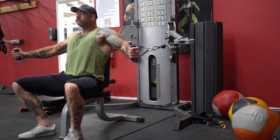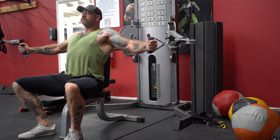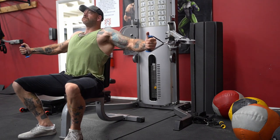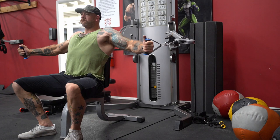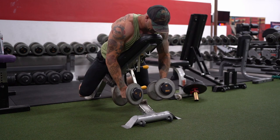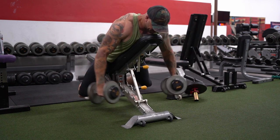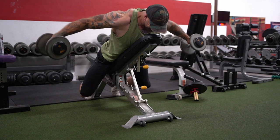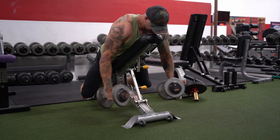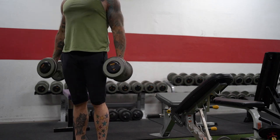Moving on, I went with a seated cable fly — four sets of 10 at the 42 pin on this cable machine. I did these nice and controlled, focusing as much as I could on my chest working. These didn't feel too tough, so next week I'm probably going to bump it up to 15 reps per set. Next was a superset of 15 face-down incline rear delt flies coupled with eight dumbbell one-and-a-half hammer curls. I used 30s on the flies and 40s for the hammer curls. It was a great little superset, though I got a little too distracted and rested a bit too long between sets. In the end I did four sets of each total.